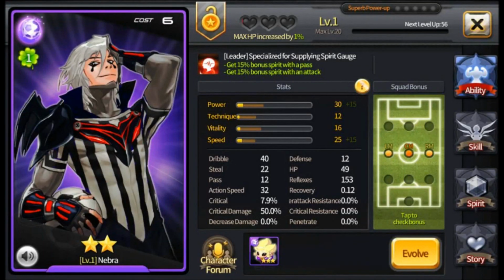So starting with a two-star player, if you look up to the top, this character does not have any superb power-ups. Those are all empty. His current level is 1, his max level is 20, and he does not have any max hit point increase. Right now he's at 1%, and he has the ability to go up all the way to 30%.